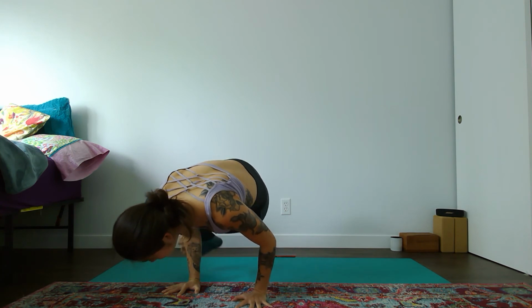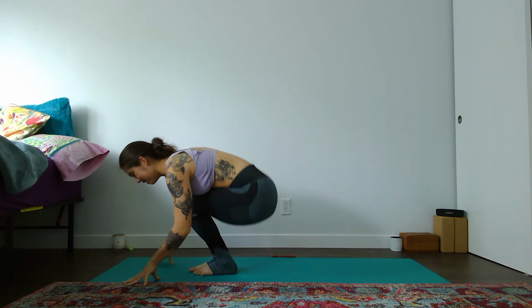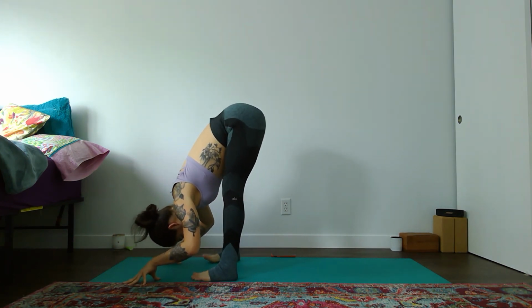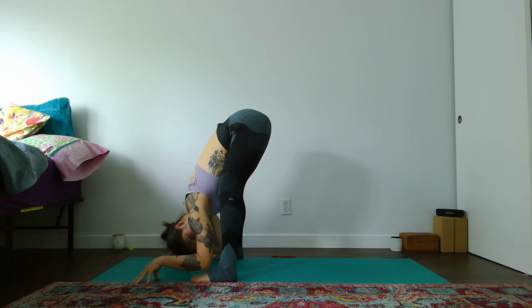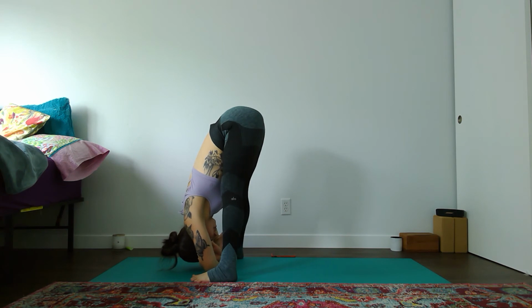And then just lower your feet down. There's not always a graceful exit. And just crawl back into your forward fold. Walk your feet out wide to the edges of your mat. Bend your knees, let your head be extra heavy, maybe pinkies to opposite elbows, and just hang.